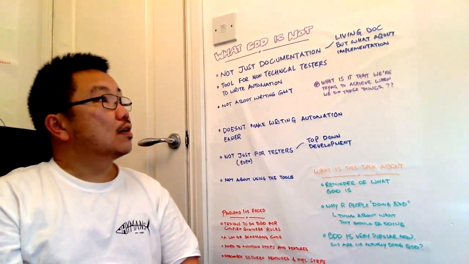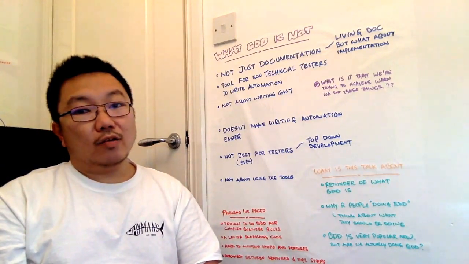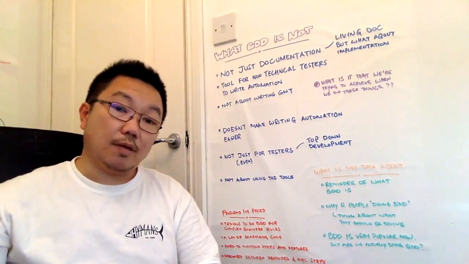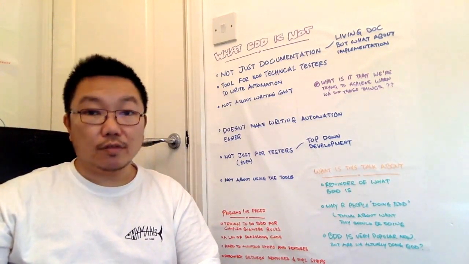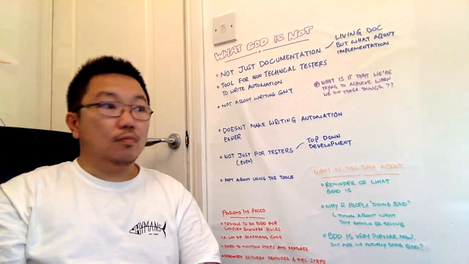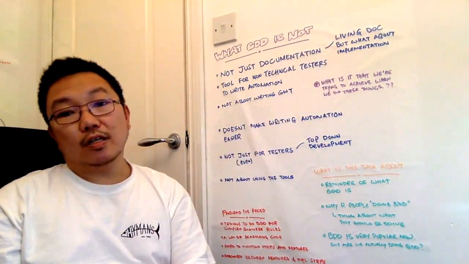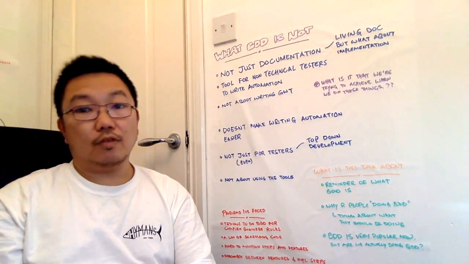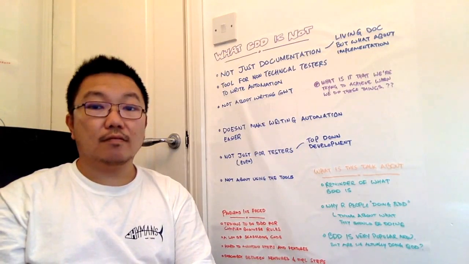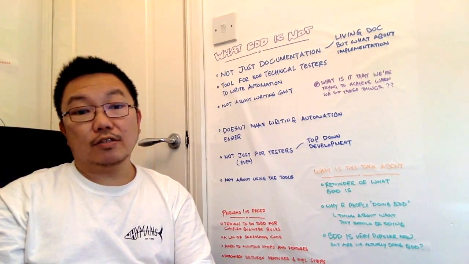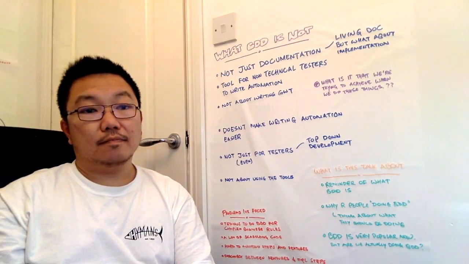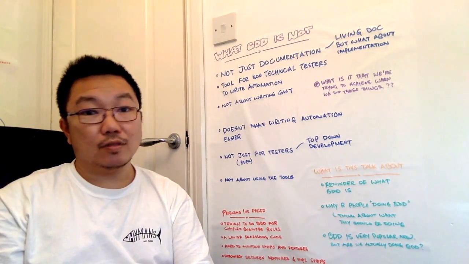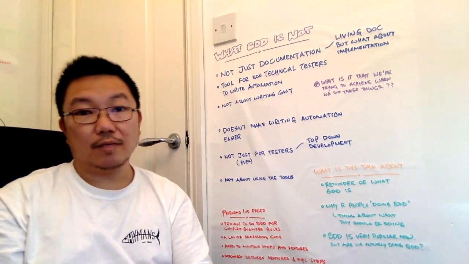BDD is also a bit more than that. Apart from the feature file, it's also about the implementation of the steps and the automation of those steps. When you take into account that people sometimes mention living documentation, this becomes even more complicated, because if the documentation is living, then the implementation has to change as well. And if something's living, then you assume that it's changing a fair bit, so the whole thing just becomes a maintenance nightmare.